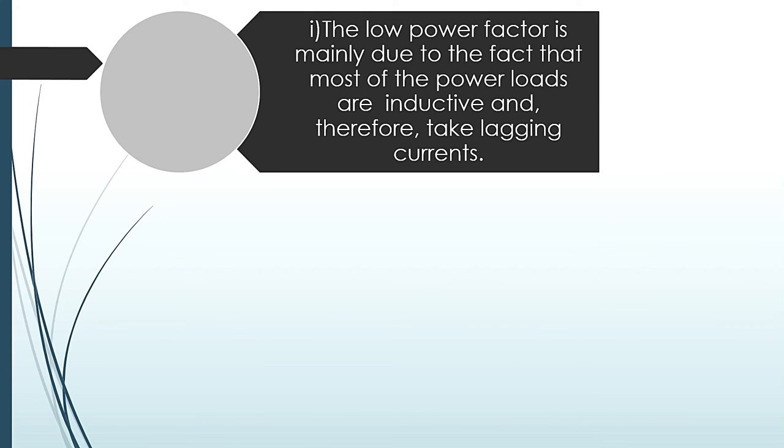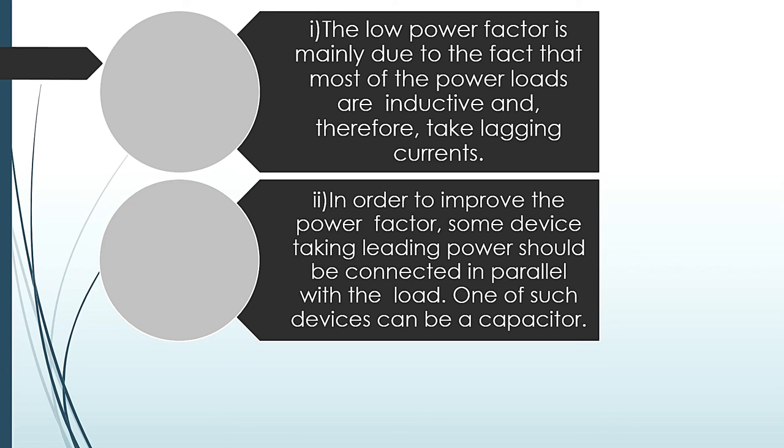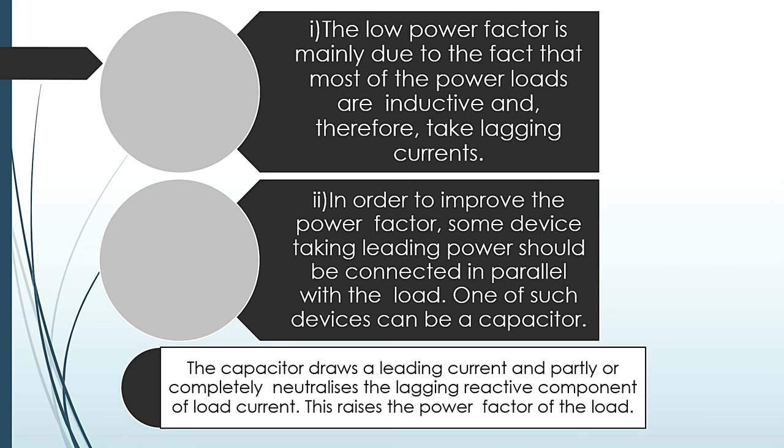Low power factor is mainly due to the fact that most of the power loads are inductive and therefore take lagging currents. Okay, understand? To improve the power factor, some device taking leading power should be connected in parallel with the load, as I show you in that figure. One such device can be a capacitor. A capacitor draws a leading current and partially or completely neutralizes the lagging reactive component of load current. This raises the power factor of the load. The capacitor bank will increase the power factor of the load.